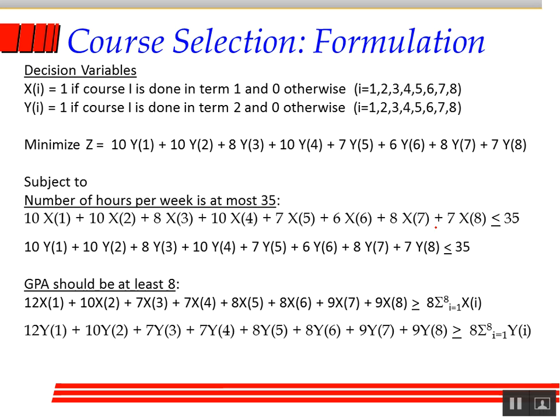So that's why the number of hours you need for each week has to be less than 35, and this has to be less than 35 as well.